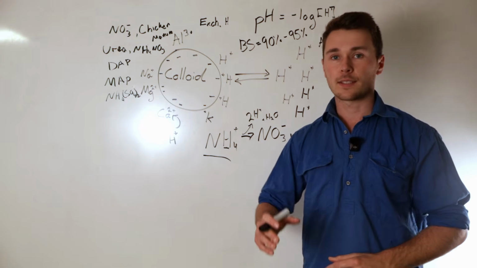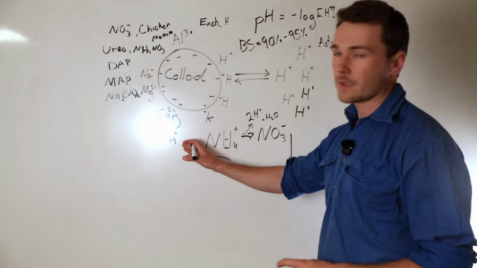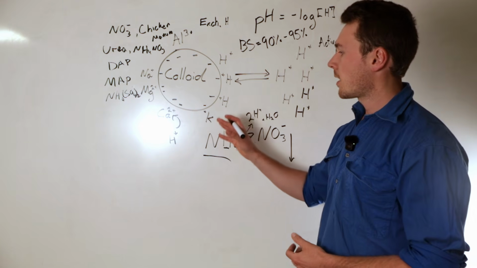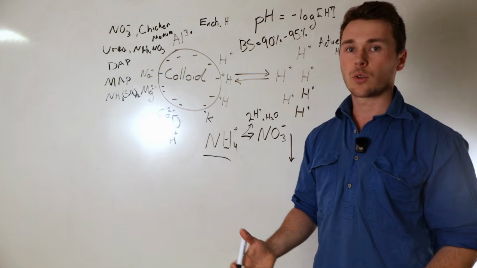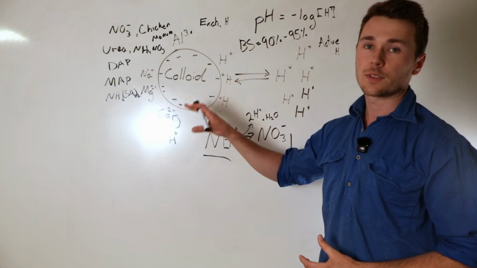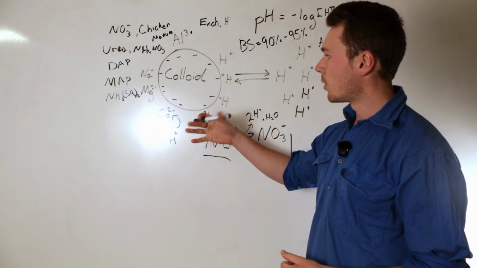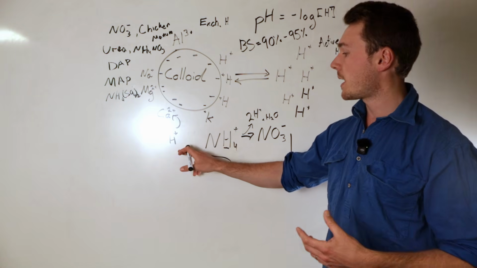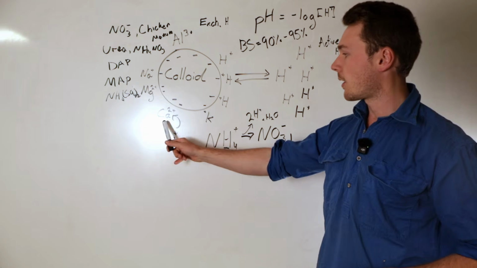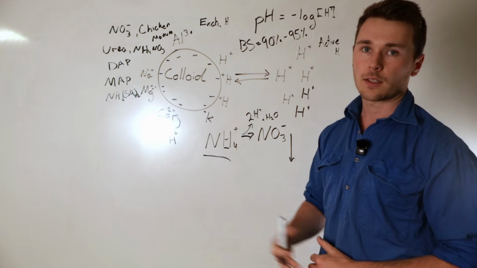Now, one other thing to mention is that legumes tend to release more hydrogen. They tend to be more acidifying. So it means that if you're in a very acidic soil, it's not a good idea to include a lot of legumes in your cover crops, or just grow legumes in general. They are beneficial because they produce nitrogen, but they also acidify the soil. They have a very high calcium requirement. That's just something important to consider.